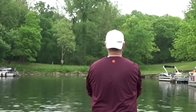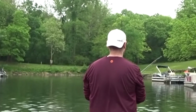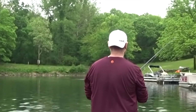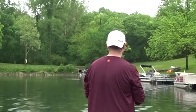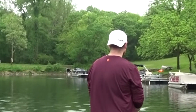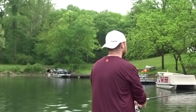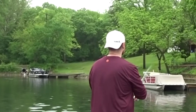Whenever we have a combo set, I'm usually throwing the bait caster, Todd's throwing the spinning reel. But yeah, this thing was easy for a guy like me who doesn't do a lot of spinning reel casting. Was able to knock out some pretty good casts with it. Kind of some pinpoint accuracy on some areas that I really wanted to throw that lure into. And it did really, really well. Its retrieve is smooth. It's got a nice quick take up for excess line and stuff like that.